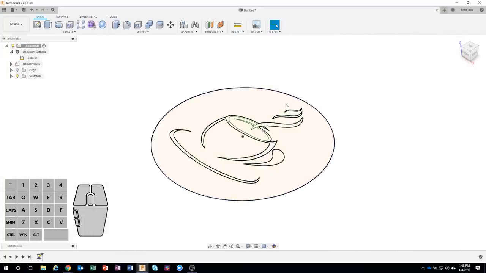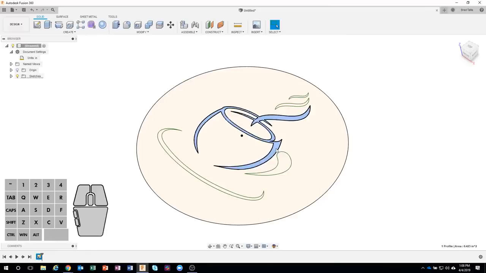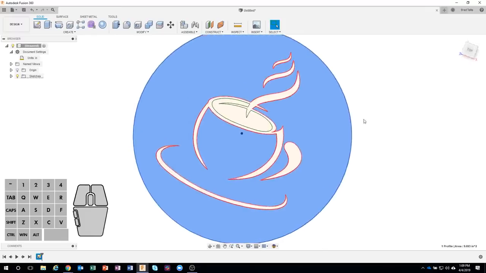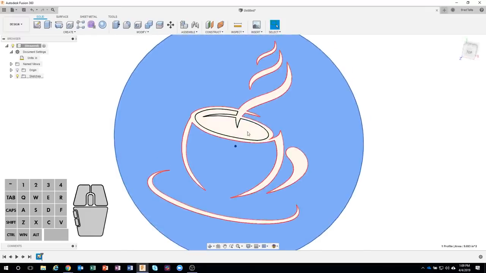and I want to keep these areas open. I want the cocoa powder or the chocolate or whatever to go through these areas. So I'm going to extrude this section here, but I kind of see an issue. Okay, you'll notice that this is a separate profile right here, and it's kind of floating in space.